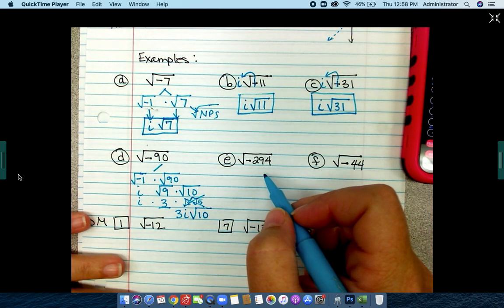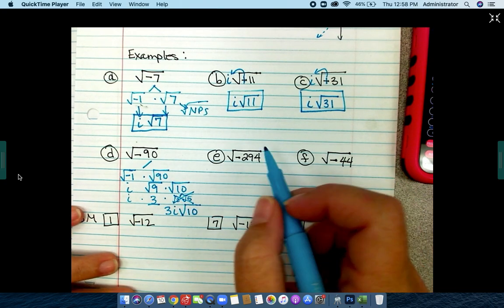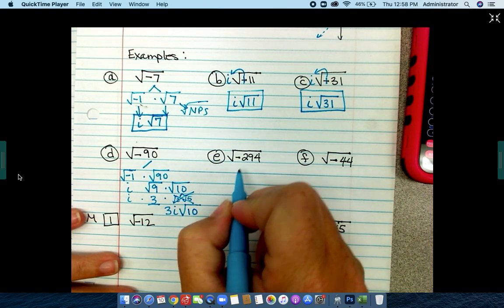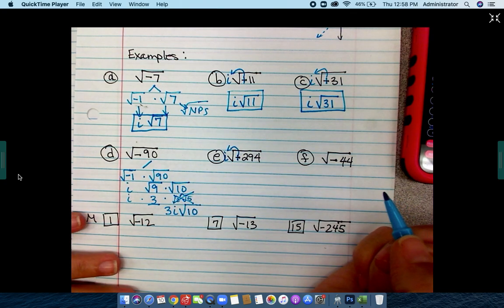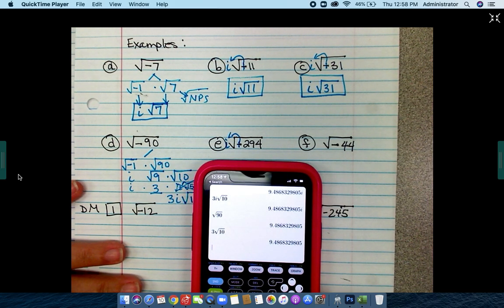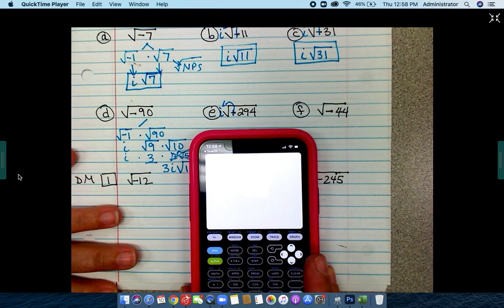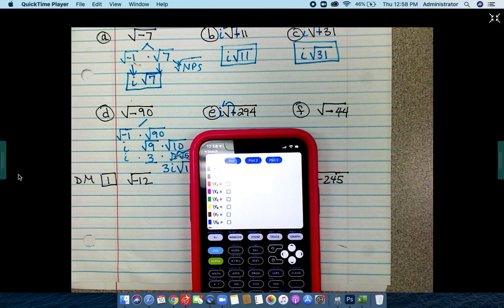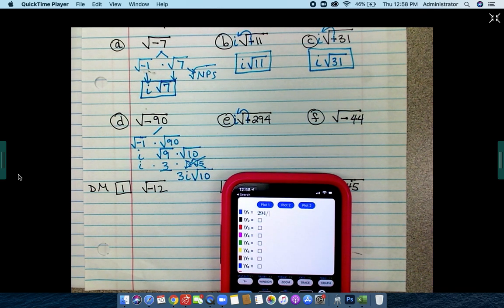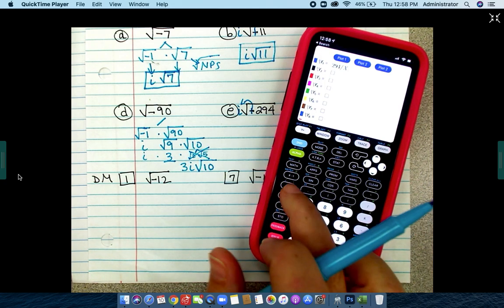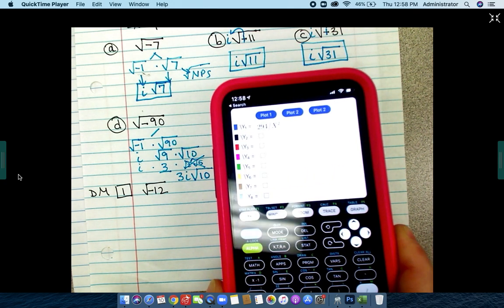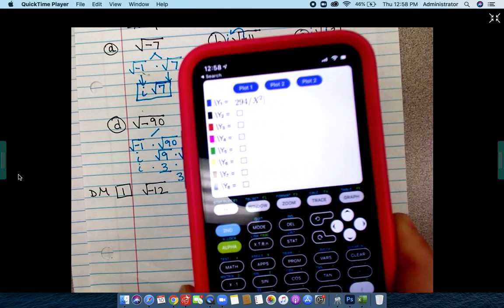One thing we also taught you from the video from yesterday was how to find square roots of larger numbers. So if I were simplifying this, the first thing I would do is, again, put an i out front, make it positive, and then simplify the square root of 294. Remember from the video that if you go to y equals and type in your radicand, 294, and divide by x squared, so I'm going to hit x and then the squared button. So I have 294 divided by x squared.